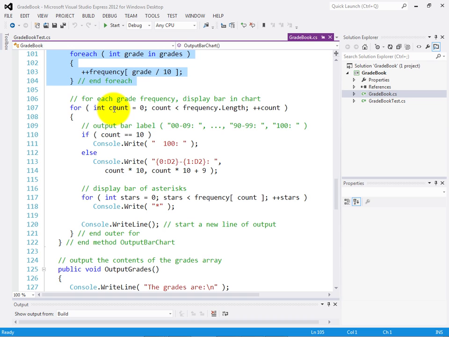Of course, again, if this were a real elaborate gradebook class that represented all of the information for a given course that an instructor was teaching, we would probably also include student information in this class and other capabilities as well. But this gives us a sense of being able to store the grades in the gradebook and then have the functionality associated with the gradebook for processing those grades, summarizing the grades, and displaying information about the course for the instructor.